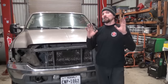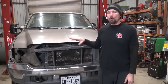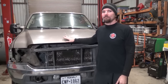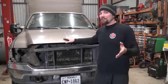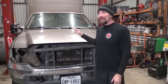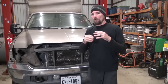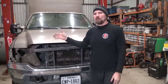One of the absolute most overlooked, undervalued problems with these trucks that most of the time never gets fixed. In my opinion, every truck with 100,000 miles on the clock, probably sooner than that. If I was daily driving a Ford 7.3, about every 30 to 40,000 miles, I would actually take these out and clean them. What it is, there's a component inside the fuel tank. They call it a strainer. It acts like a fuel filter, but it gets clogged up with algae and a bunch of crap, and it can cause a lot of drivability issues.